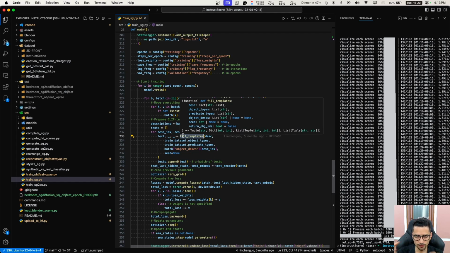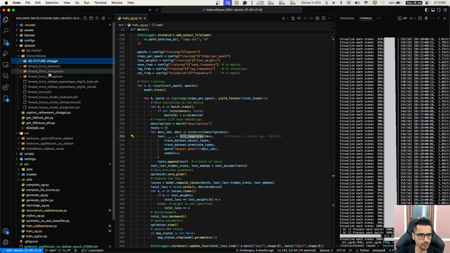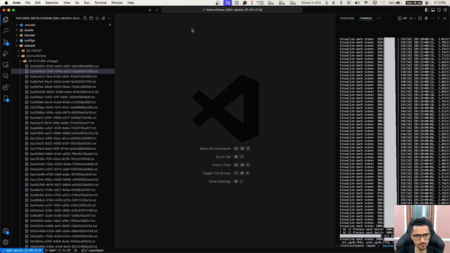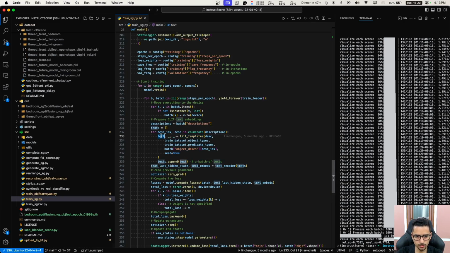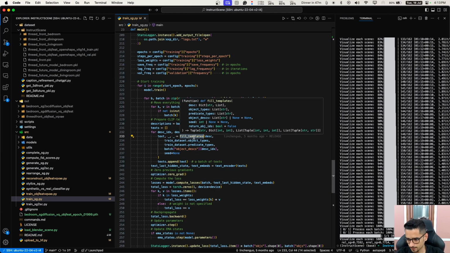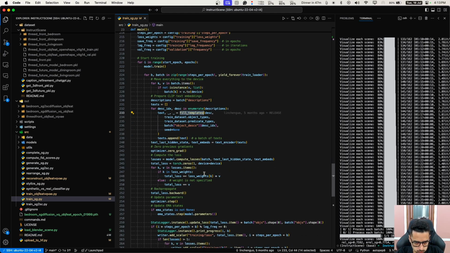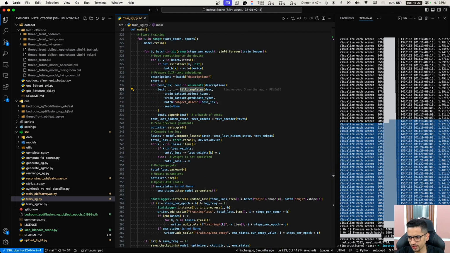The fill template function is for when we have a description which we have seen before in the dataset, which I'll quickly show you again. If we have something like this, the function is able to convert such a description into the text which we need to give as input to our semantic graph prior, and that should be in the form of triplets. For example, bed should go on top of floor. So that kind of change is being done by this fill template function. We can also see how the evaluation of the semantic graph prior is done.